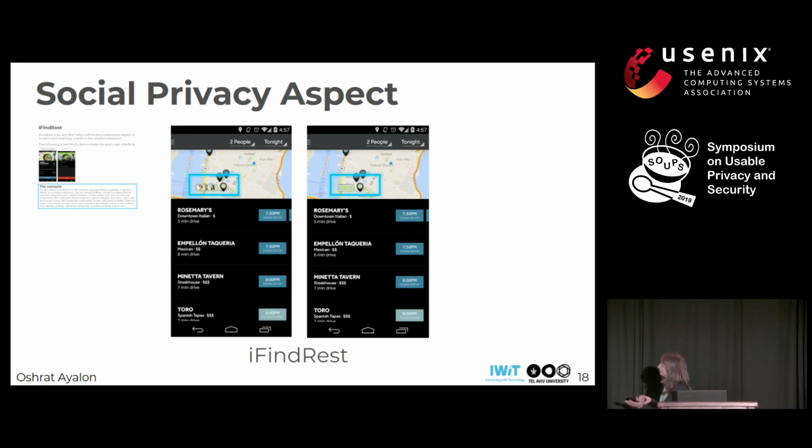So on the left, you see the intrusive design, in which the user can tell by default who these people are, who is going to be in the restaurant. While on the right side, you see that he can tell that someone he knows is going to be in the restaurant, but he can't tell who. So we have these 2 designs.